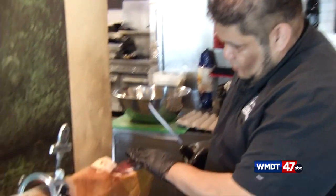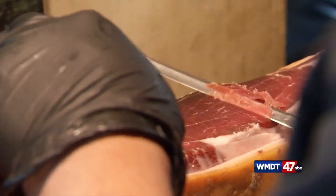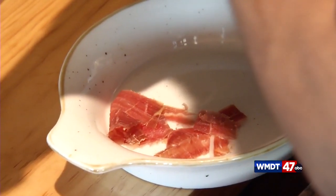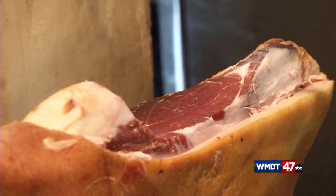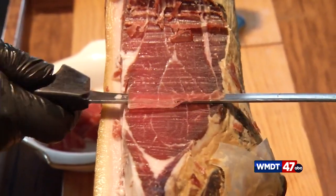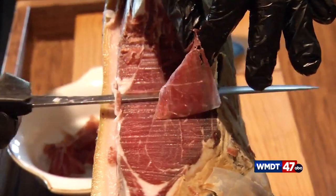But if you're looking for a true delicacy, search no further than this fresh-shaved aged mangalica pork. This little piggy comes all the way from Hungary and is only fed a special diet of acorns. So it's like a showcase piece for our guests. When people order, we come, we unwrap, and I cut it really thin, piece by piece. When you bite into it, it's gonna feel like it's melting in your mouth.